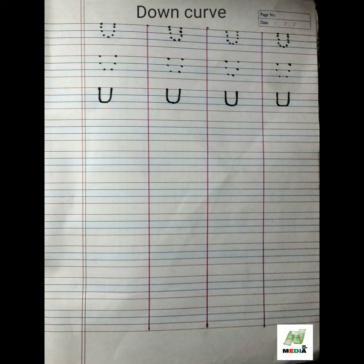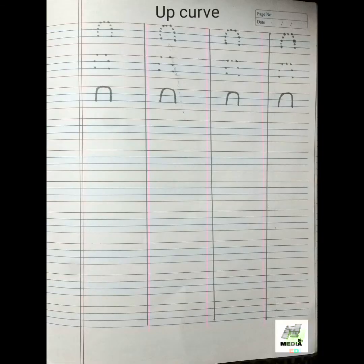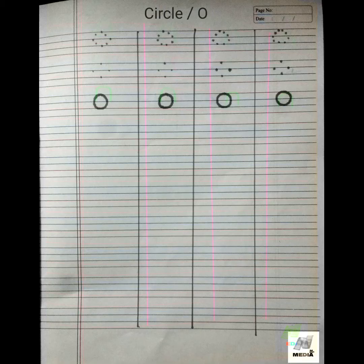This is down curve. You start on the red line on top, go straight down, have a small curve and go up. This is up curve. You start from the third line down and then go towards the red line on top, take a small curve and come down to the blue line.